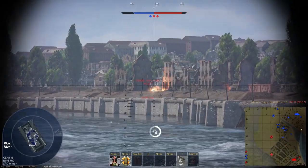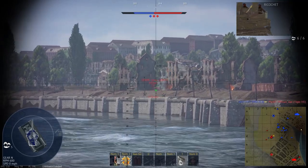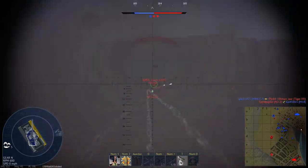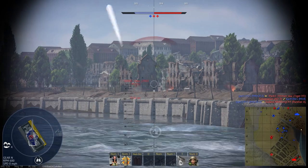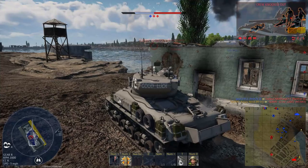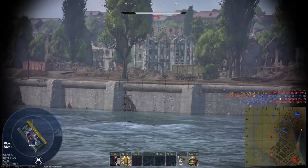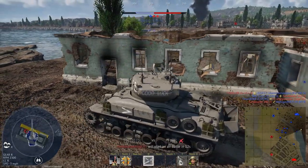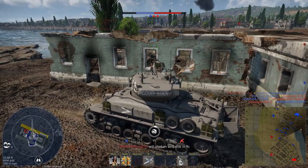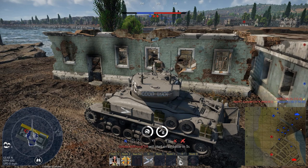Oh, light skinned, any aircraft? Oh, he juked me. He's got this back and forth juking thing happening here. All right, let's wait for him. Come back by. There we go. Did he kill one of my crew members? Possibly. Let's see if we can. Dang it. I tried to get the air battle, but I missed it. I'm going to go ahead and replace my crew member anyway. I wanted to get that air battle off and then replace my crew member, but was not quick enough.